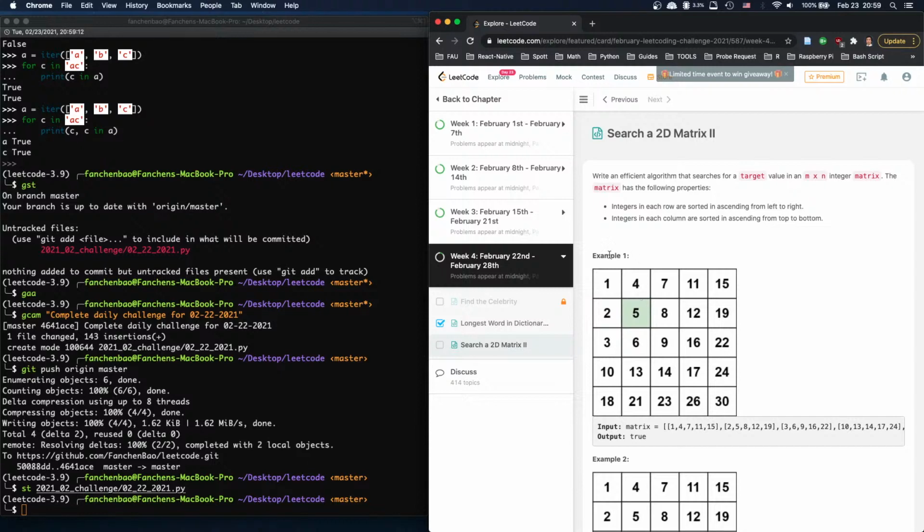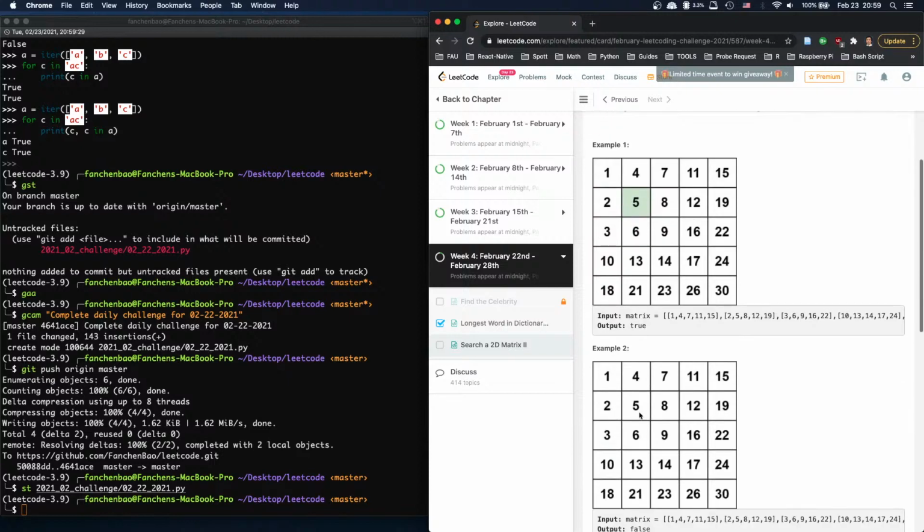Because it can be here or here, but it cannot be anywhere else because it's ascending. So 5 can only be among these two. And then we do a binary search in these two columns.